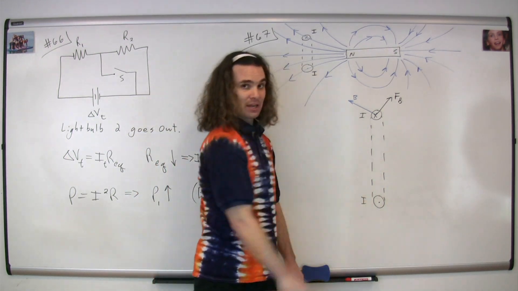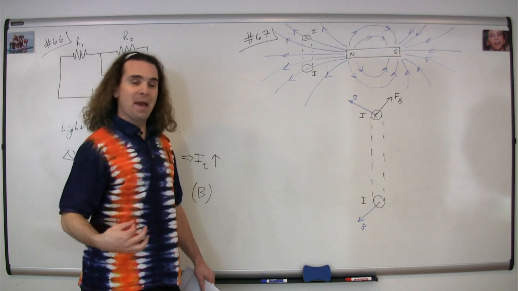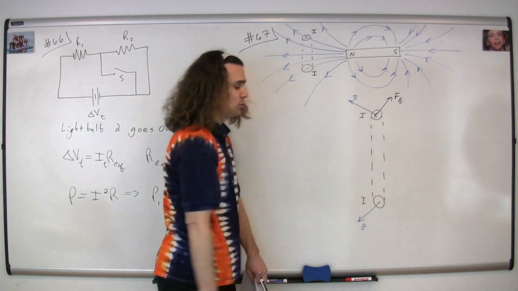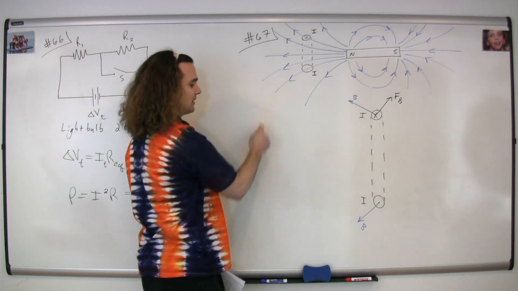Now let's look at the very bottom location. The magnetic field at the very bottom of the wire is down and to your left. You can see that right here, down and to your left.